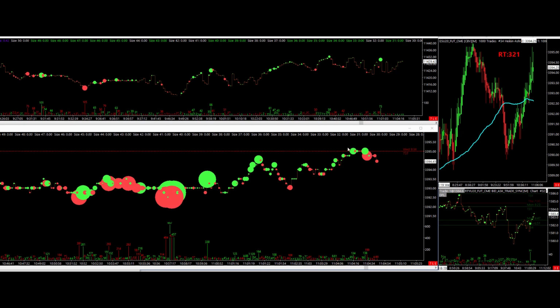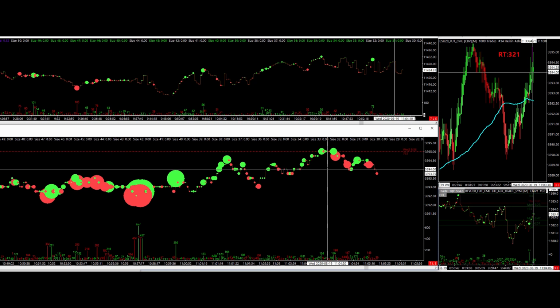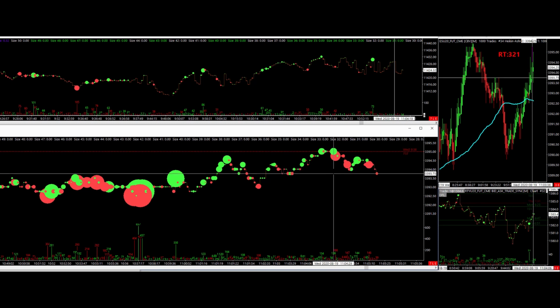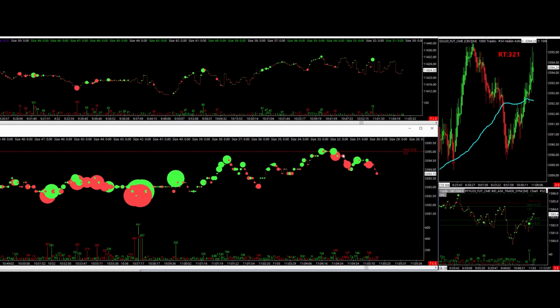but it's automatically drawn by the reconstructed tape. But as you can see, there were people who were defending it right here. And at this point in time, we're now about 5 minutes into the FOMC minutes after they were released. And there wasn't really any selling occurring until this period right here. There was mostly some buying and then some selling right here. Potentially the same people that bought right here sold.